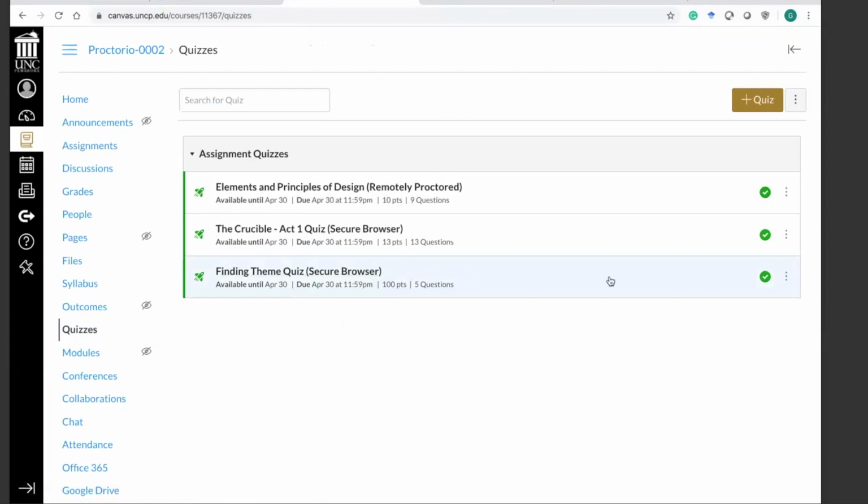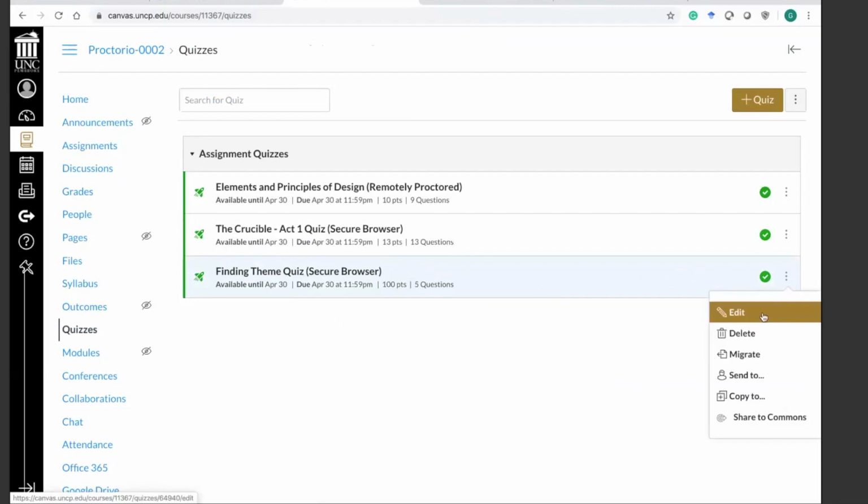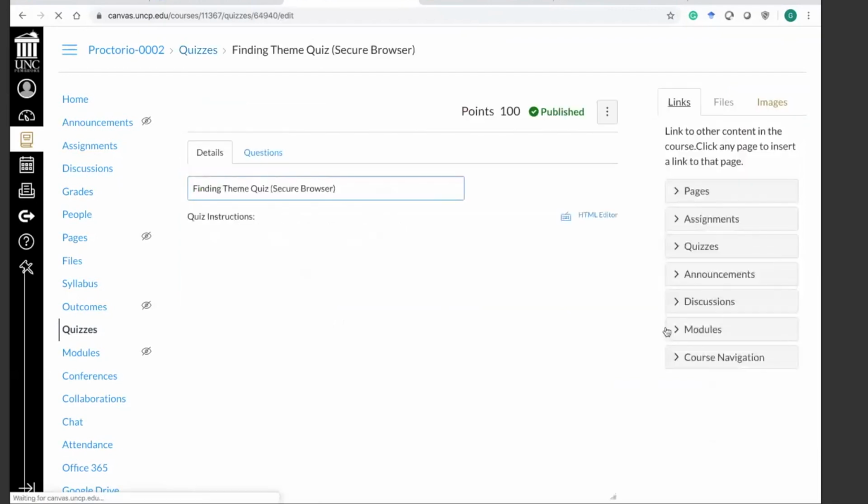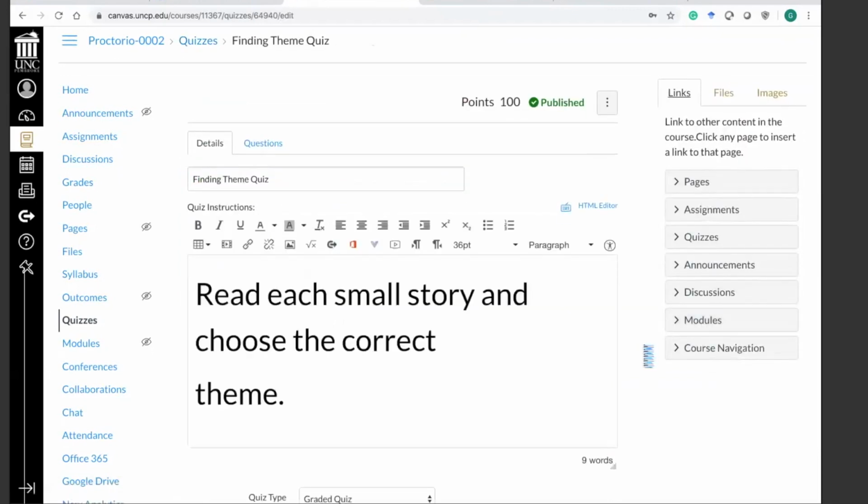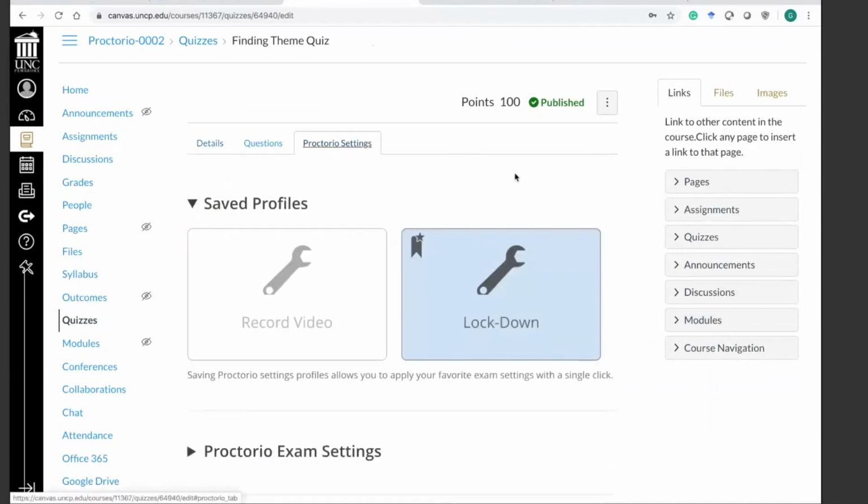And one of my defaults, I have a default, and I'll talk to you about that a little later, on my Proctorio exam settings is, let me go back and show you. One of the defaults I have for my settings is a browser lockdown. See how I got that lock? It's blue and it has the little ribbon right there showing it's my default.